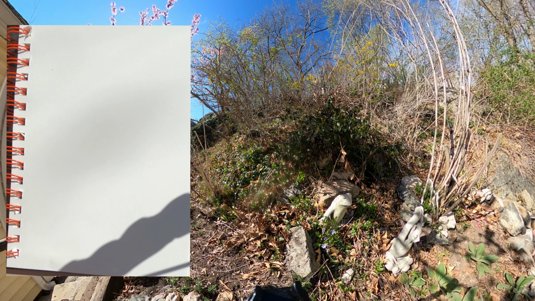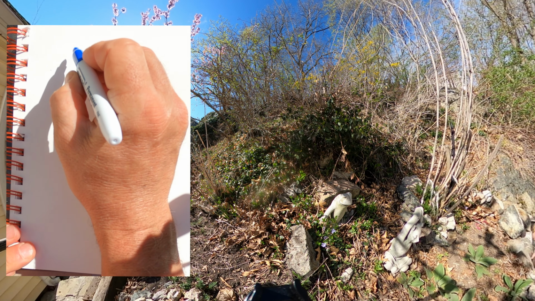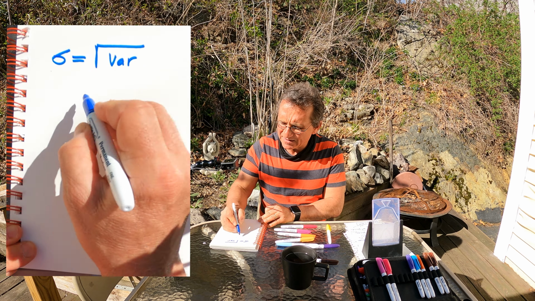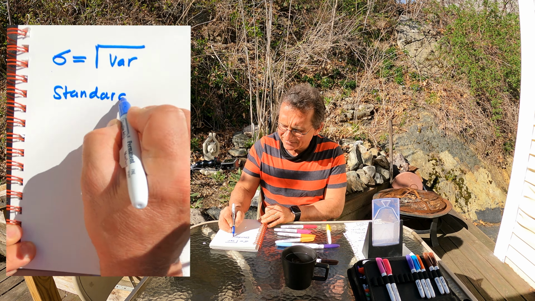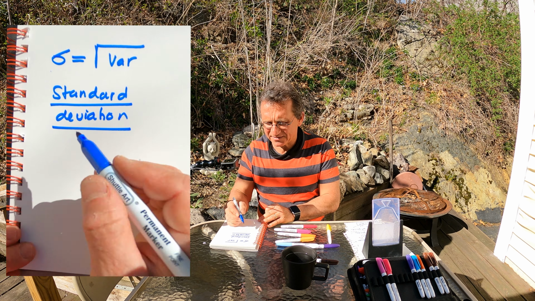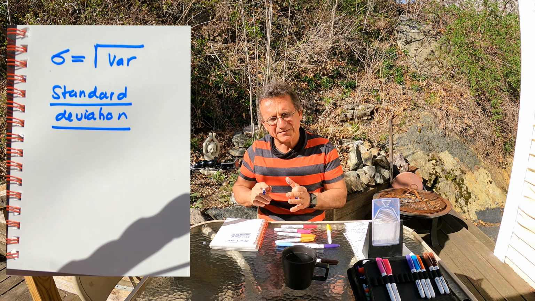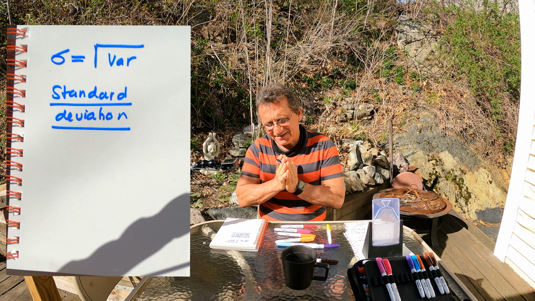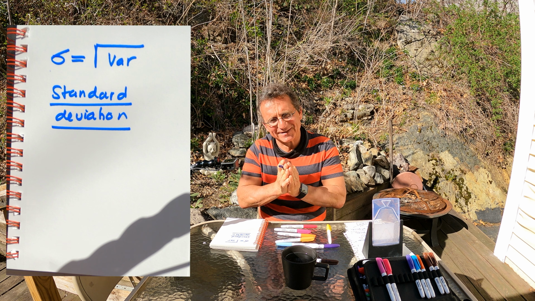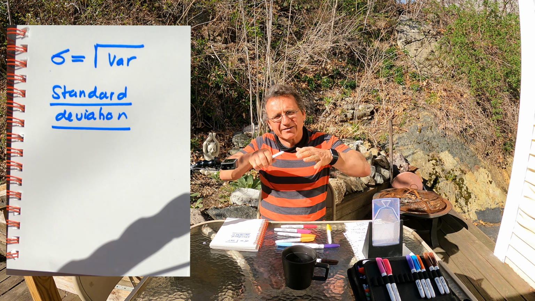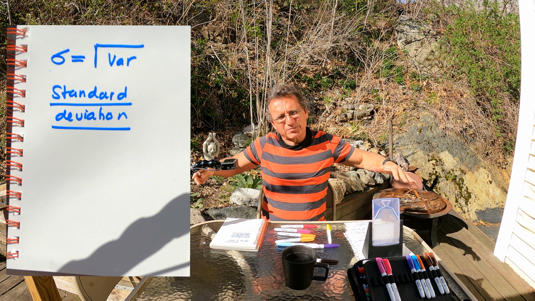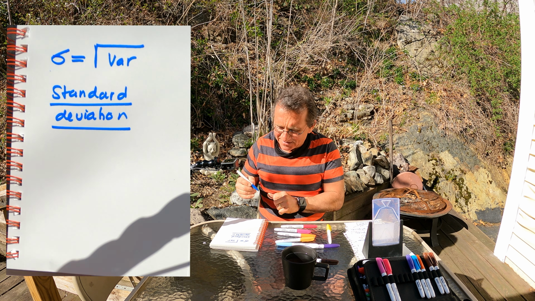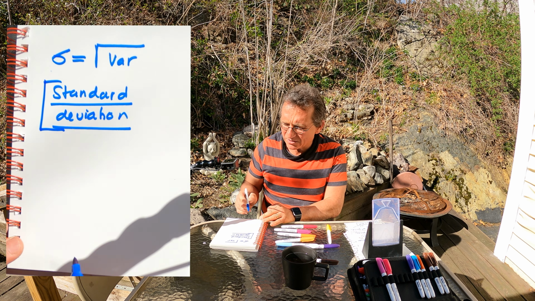So that's the variance, and very important in relation to the variance is sigma, which is the square root of the variance. That's called the standard deviation. You certainly have heard about this. It's a very important notion. It tells you how much the distribution deviates from the mean. If this is large, it means that the distribution is widespread. If it is small, this means everything is concentrated near the mean. So that's a very important notion.